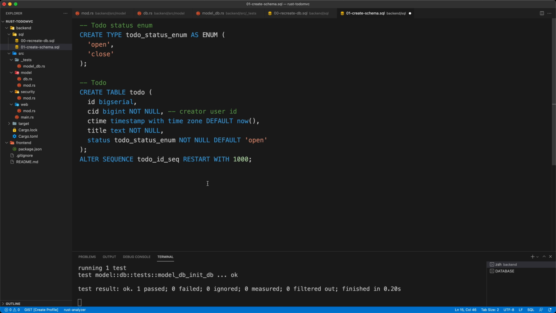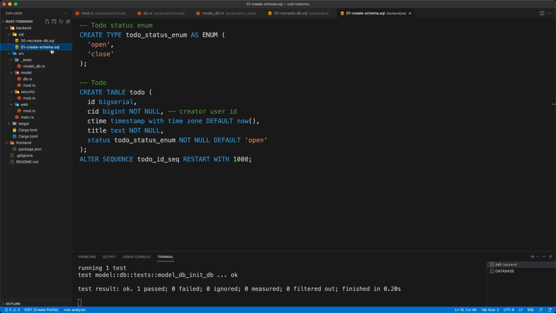Now a little trick here, we start all our IDs, the ones that are here, we are starting them at 1000. This way, when we do unit tests or whatever, if we are below the 1000, we know that when we create it with that ID, it won't overlap. In this episode here, we're not going to really create the user table. We should have a user table with the CID, but for now, we just have that, so we can show the pattern in the code later.